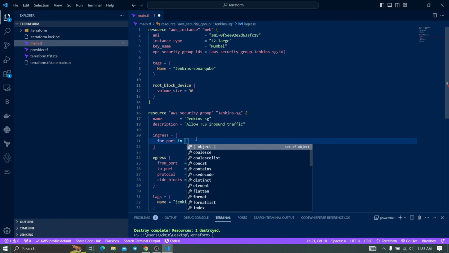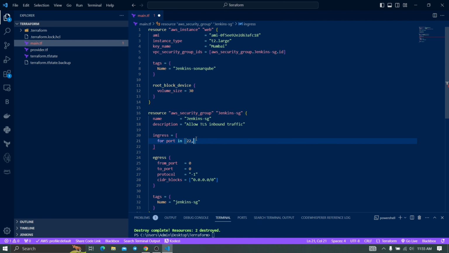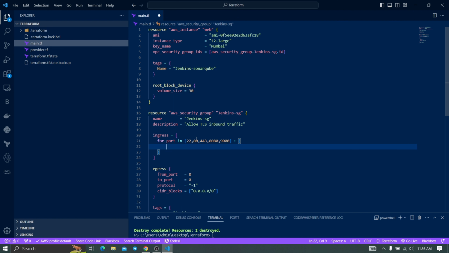I want port 22, comma, port 80, comma, 443, and let's go with 8080, which we also want because of Jenkins, and 9000 for our SonarQube. Then add a space, a colon, open curly brackets, and enter.